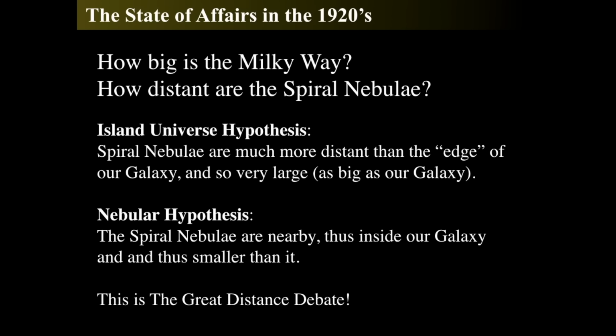And there were two competing concepts for what the Milky Way was. One of them was that the universe is the Milky Way, and so the spiral nebulae are just part of it. The island universe said that we are one of many islands throughout the entire universe, and our galaxy is just one of many. And so the cosmos is extraordinarily large, and we're just a tiny little thing inside it.